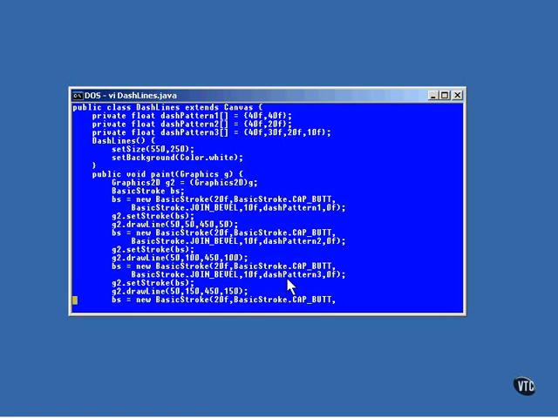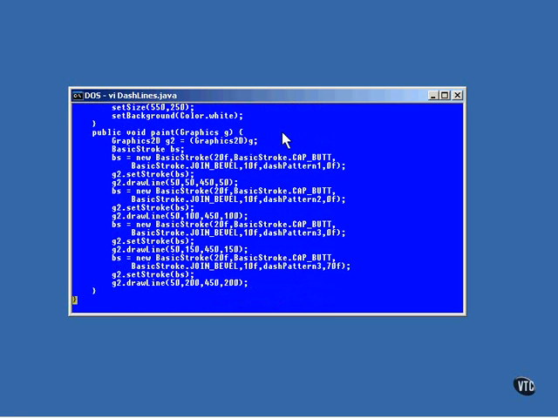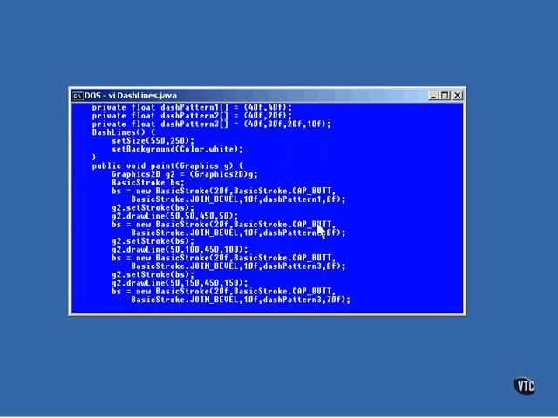Now these last two lines use the same dash pattern. This dash pattern is set up for 40 on, 30 off, then 20 on, then 10 off, then it starts over at the beginning. This example uses that third dash pattern starting from its beginning. But this last one uses the dash pattern starting at an offset of 70. That means it will start reading the dash pattern here, skipping the first 70, then it will go to 10, then to 40, then to 30, and on down the line.